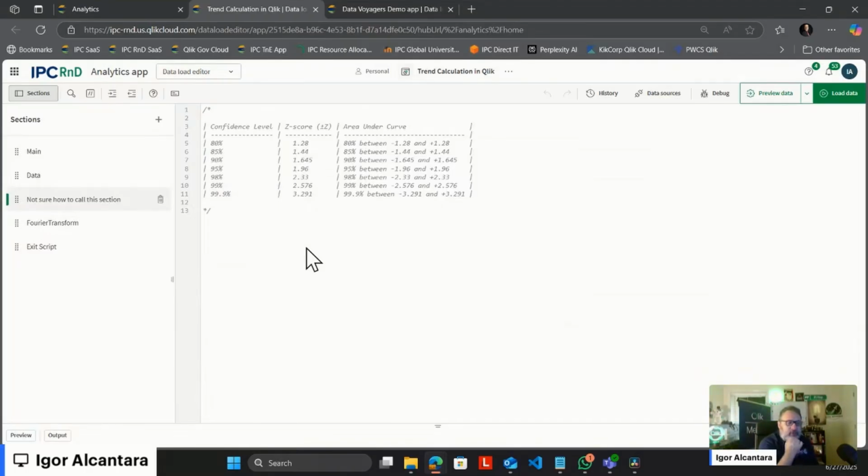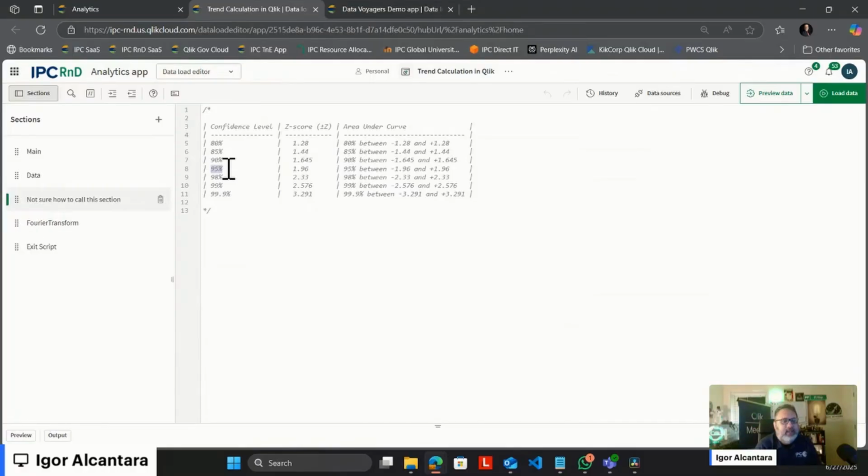The z-score in that case is defined based on how confident I am or I want to be. What is my confidence level? The default that people usually use is 95%. If you want a confidence level of 95%, it means 95% of the time, if I take samples of this, this is the number that I'm expecting. It will be within this range, between this and that.